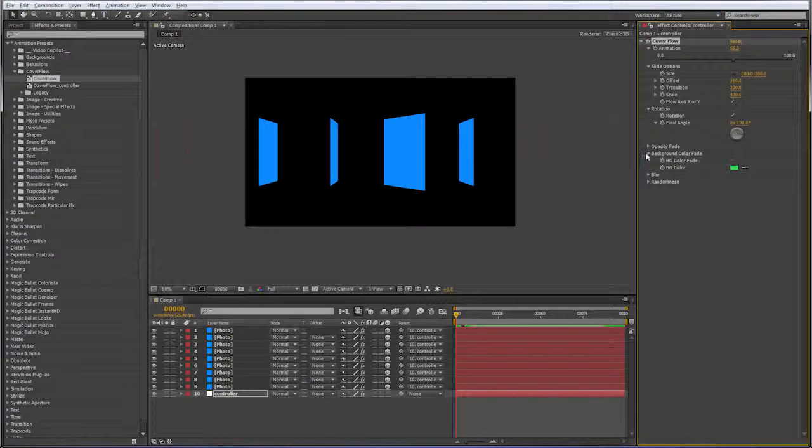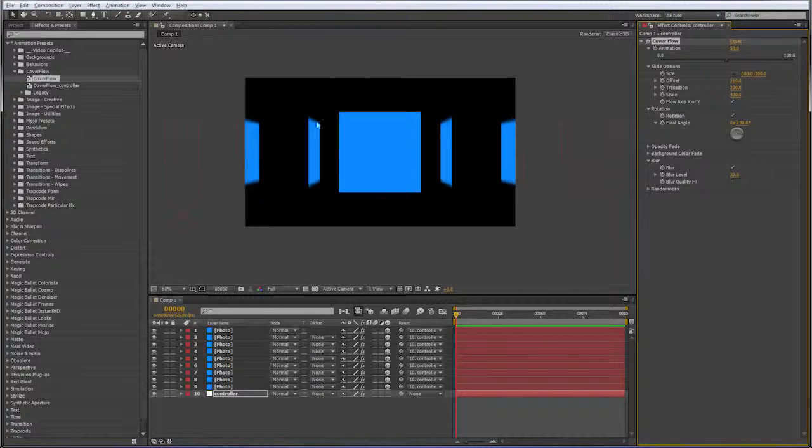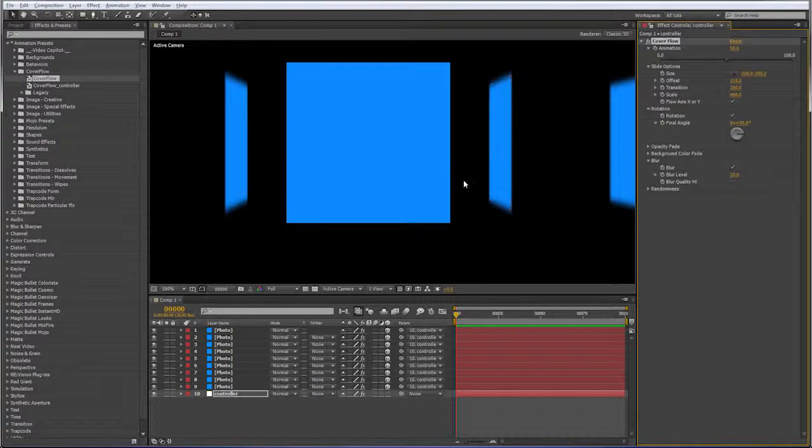Okay, next is blur. Again, the same thing. If you activate that, all the layers get blurred as soon as they're not in the center. That's how it works. Let's reset this to 50. So as you can see, the one that is in the center is not blurred and all the others are. Now, of course, a blur is a 2D effect, but this is a 3D scene, so you can see the blur doesn't really work here. It's pretty obvious that something is wrong.